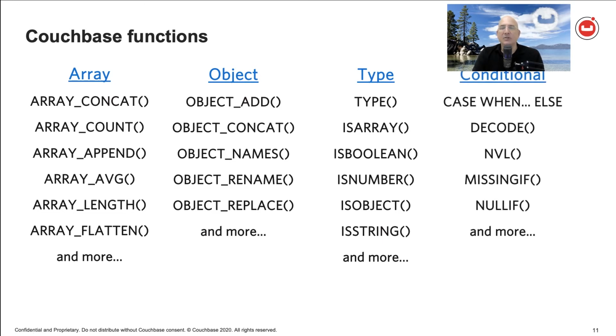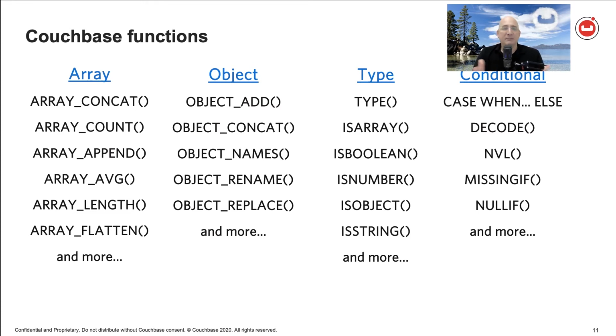Conditional functions are also very, very useful in your NQL statements. The case clause is the same as you're probably familiar with from N1QL, and it works exactly the same. It evaluates conditional logic, and it performs an action, or it returns any kind of value. Decode is a simple conditional function that can be found in Oracle as well. NVL returns an expression if a given value is null, and so on and so forth.